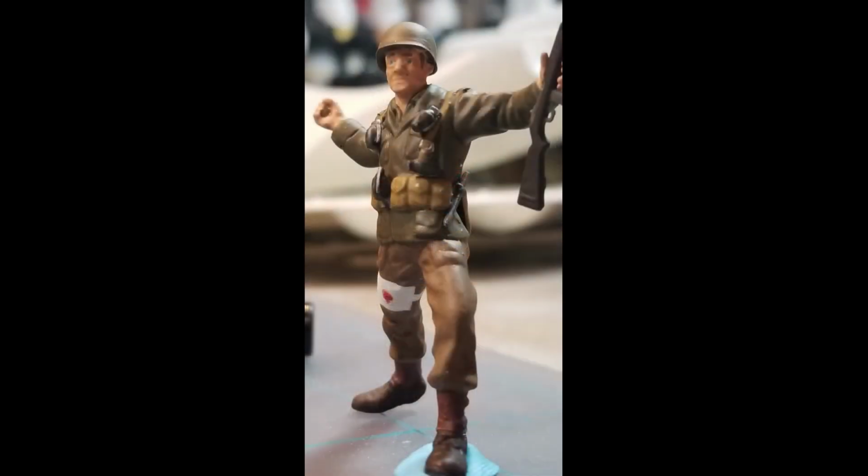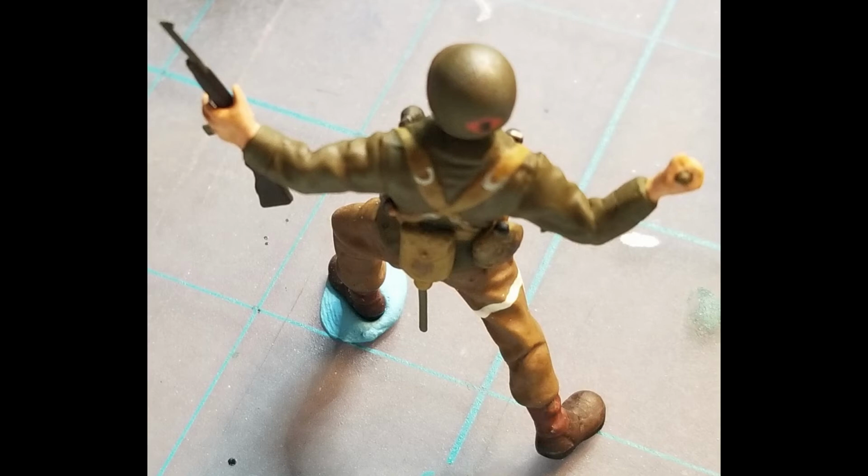This is the grenade thrower, that sucks. But you could change them up enough so that they didn't all have the same weapons in their hands and everything, and it would make them a little bit different.